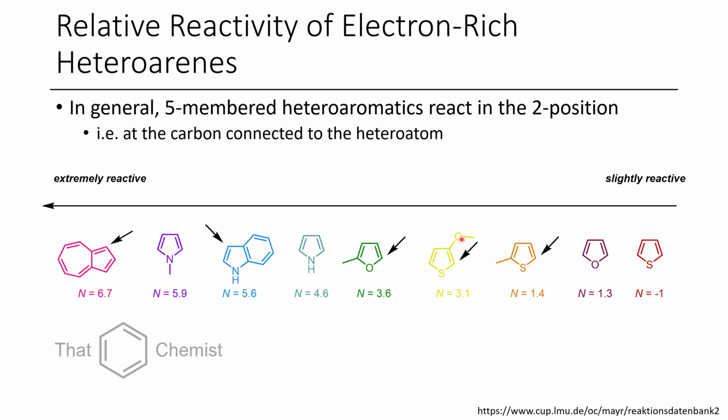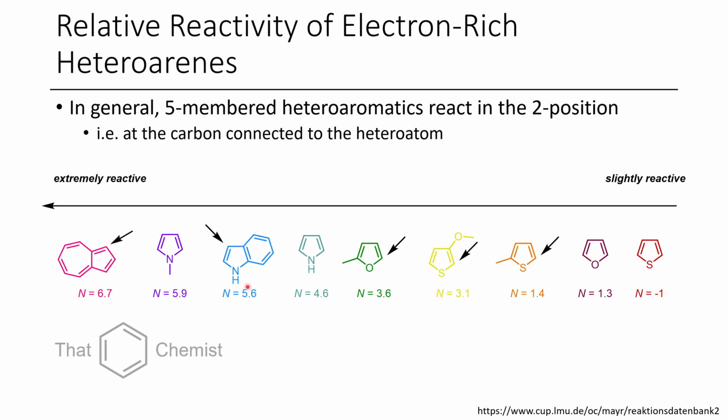Additionally, if we add a good electron donating group adjacent to this position, we can see it goes up even more to 3.1. Additionally, you can see furan compared to methylfuran. Methylfuran also gains 2.3 orders of magnitude reactivity. Pyrrole on its own is already quite reactive. If we add a methyl group, though, it still goes up by 1.5 orders of magnitude.